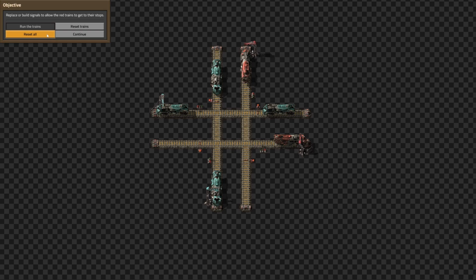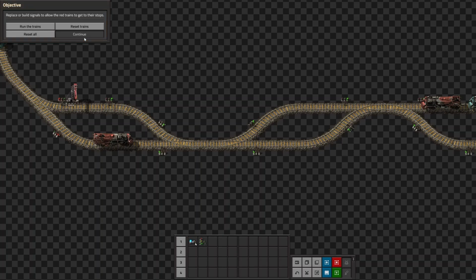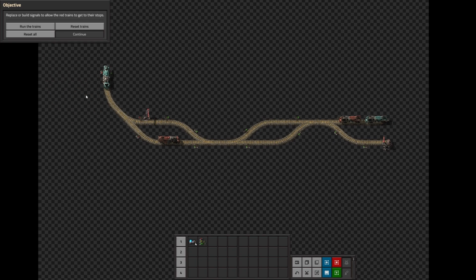I did it, guys. Wow, I did it. Let's continue. Uh-oh. Oh, well, this looks complicated. Replace or build signals to allow the red trains to get to their stops. Okay, the first thing I'm going to do is run the trains and see what happens.